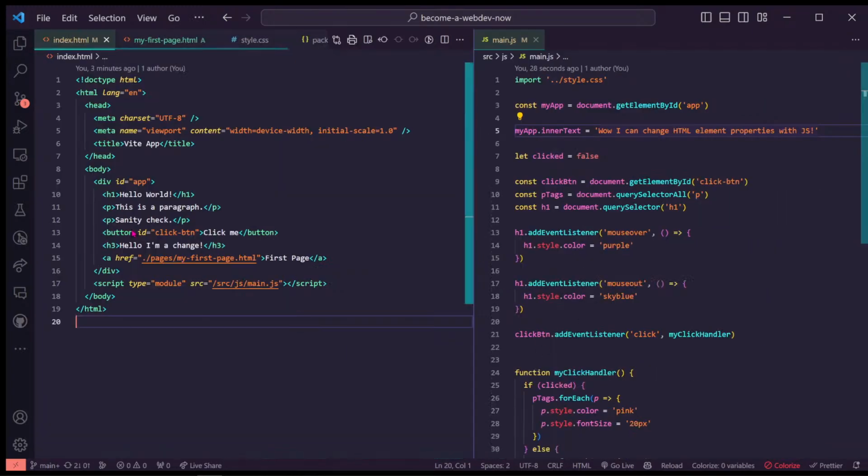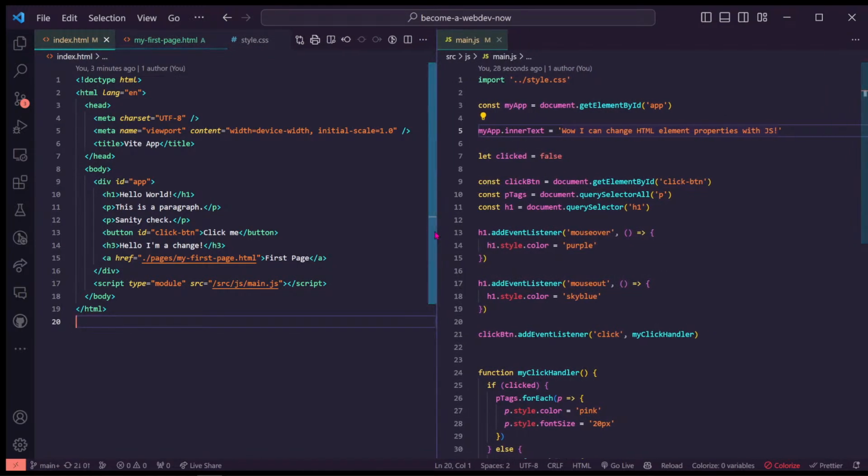Control B to hide this guy, I don't need it right now. And I use this split screen view all the time. Sometimes I have this ultra wide, so sometimes I'll have like 4 or 5, because I need to see them. It's more convenient to see them all side by side.